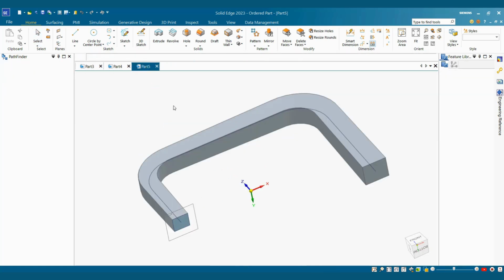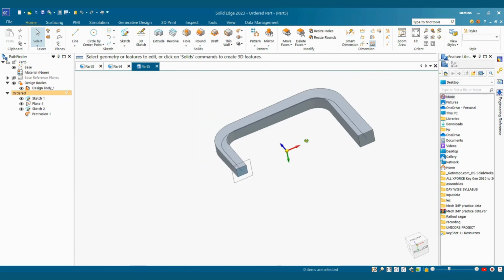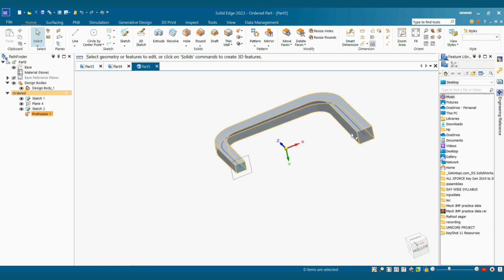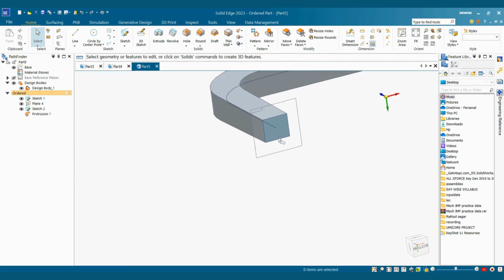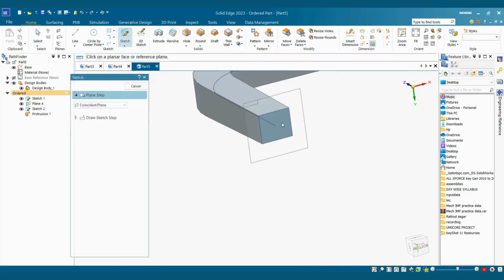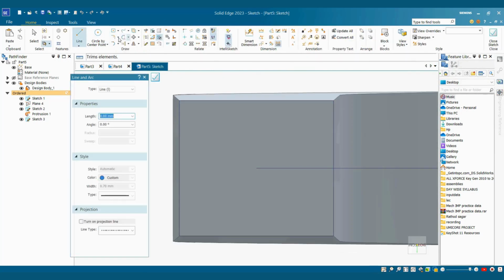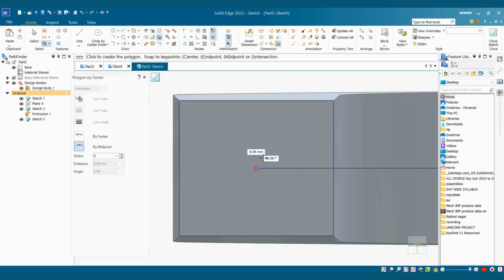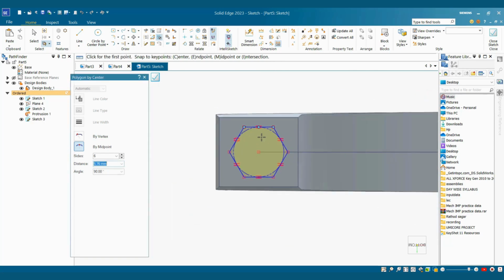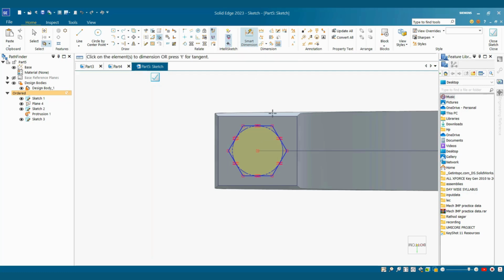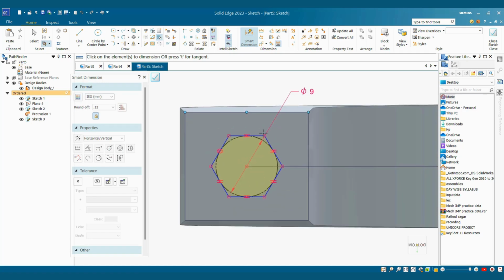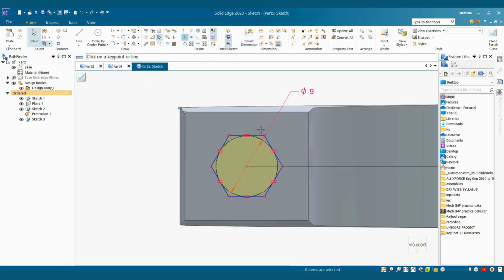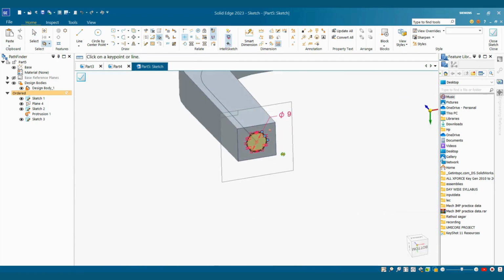If you want to cut this part in the same way, we have seen earlier how to change the ratio of the output and input. So in the same way, if you want to do a swept cut, again we are going to make one profile here, say sketch, on this face, and we are going to make one hexagon. I'll say polygon by center, select this as a center, draw one polygon here, and give the dimension so as to define the polygon. I'll say 9 mm as a diameter, and we are going to give one relation here. I'll say horizontal. It is completely defined.